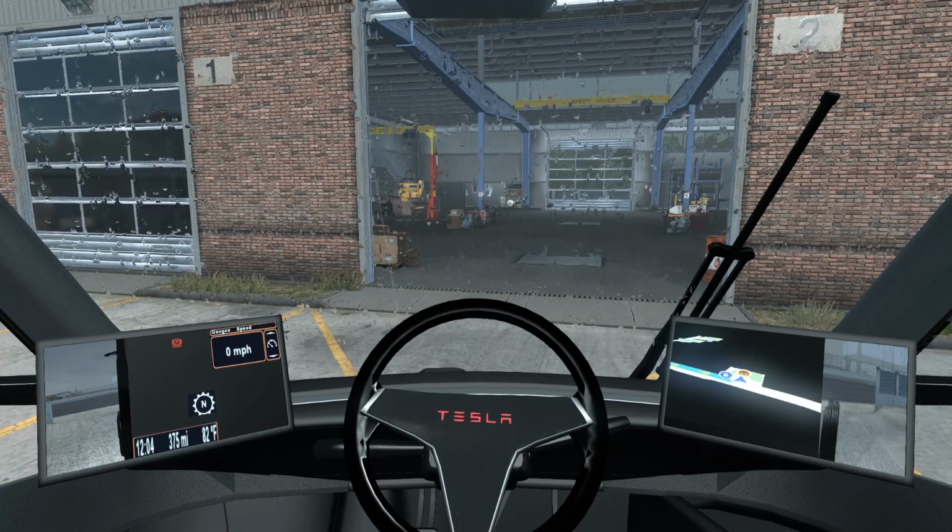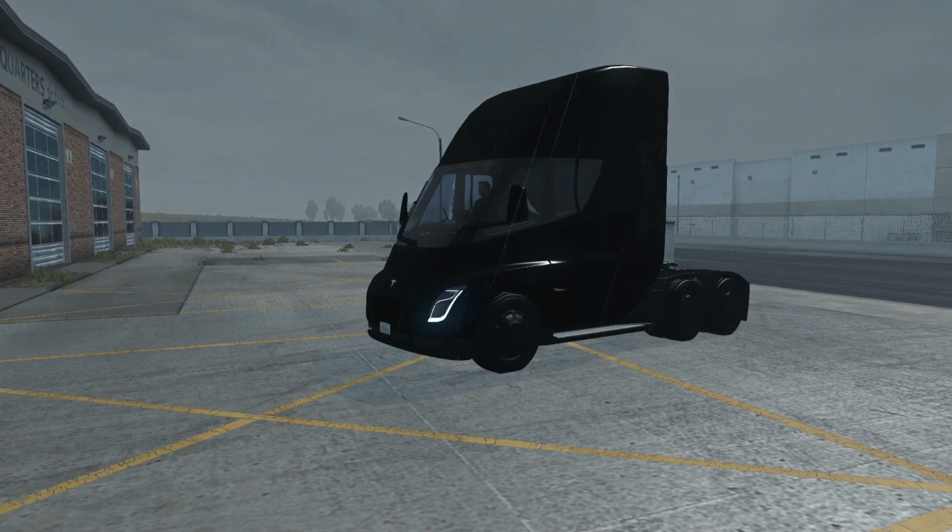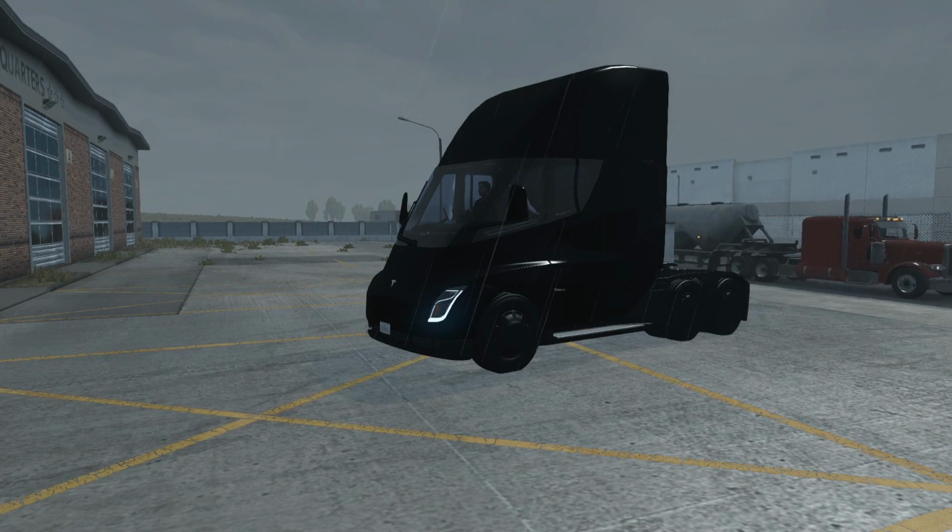Now, this truck, fair warning, if you go to use it on the most current version of American Truck Simulator, there's not one that technically works. So what you have to do is when you download this truck, you have to take that zip file, extract it. There are multiple files within that are SCS files, as well as a zip file for the paint schemes. You will then take those files and put them in your mods directory for American Truck Simulator. Once you've done that, you will launch American Truck Simulator using OpenGL.